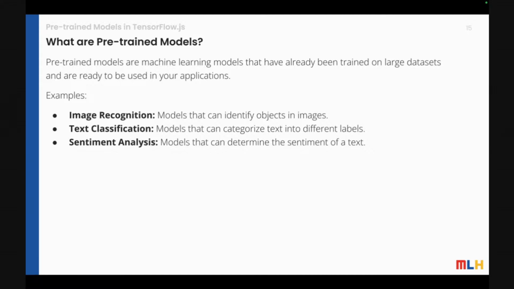For example, you can use a pre-trained model for image recognition, or for sentiment analysis, to analyze the sentiment of a text, whether it's hopeful, sad, aggressive, stuff like that. Pre-trained models are basically your recipe that has already been trained. It's like a half-cooked or fully cooked meal. You just take it and use it.